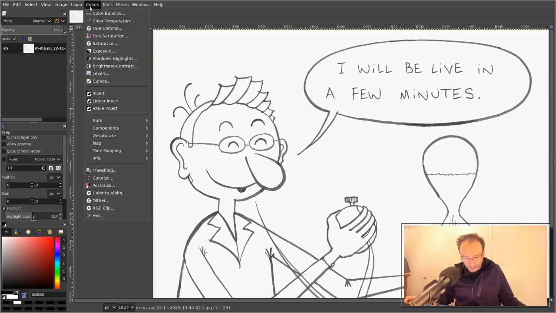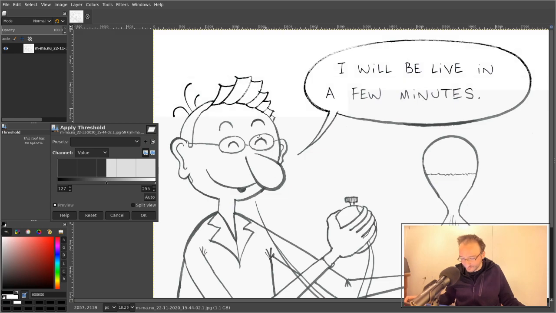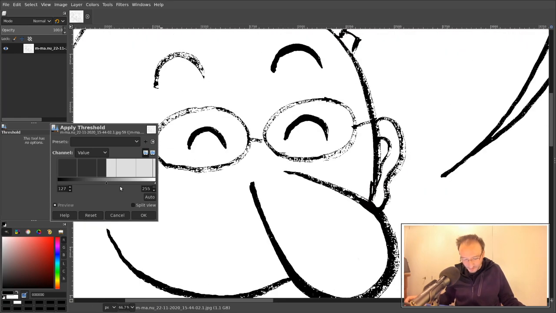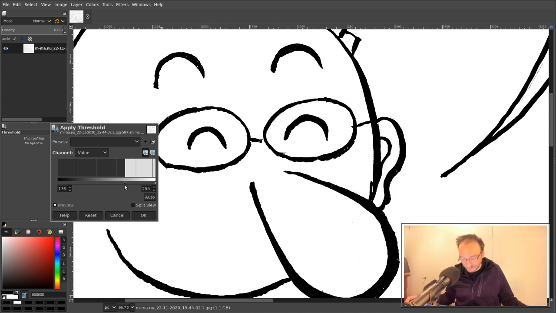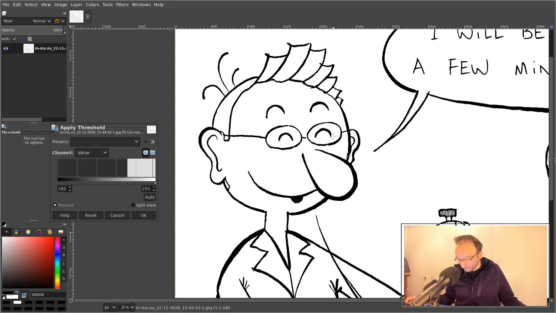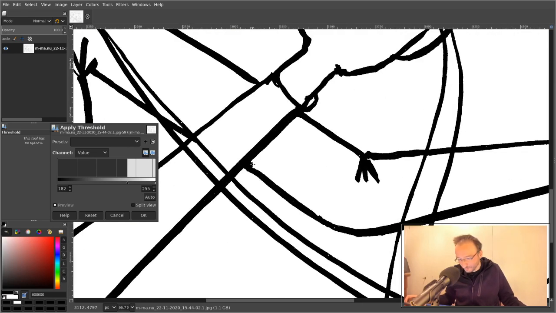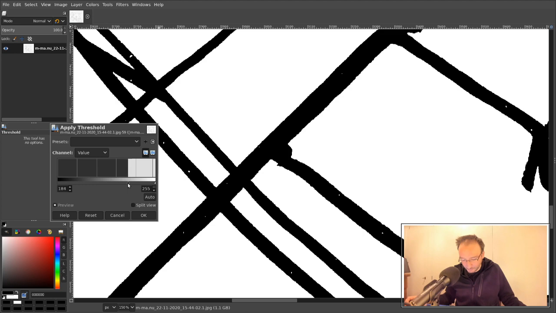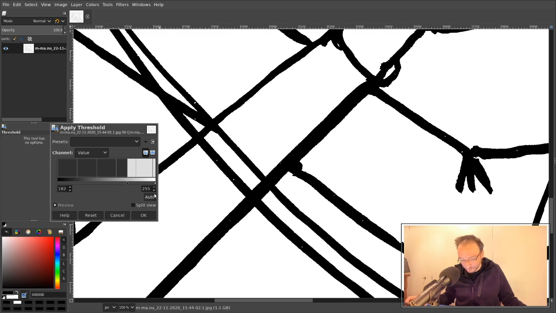And to make it a bit cleaner, the first thing I do is a threshold. What this does is it will decide if a certain value is more black than a certain threshold. It will make it completely black and otherwise completely white. So that removes some of the nuance from the original drawing, but it makes things more clear cut and just cleaner. And this little interface here is only about adjusting that level of threshold.